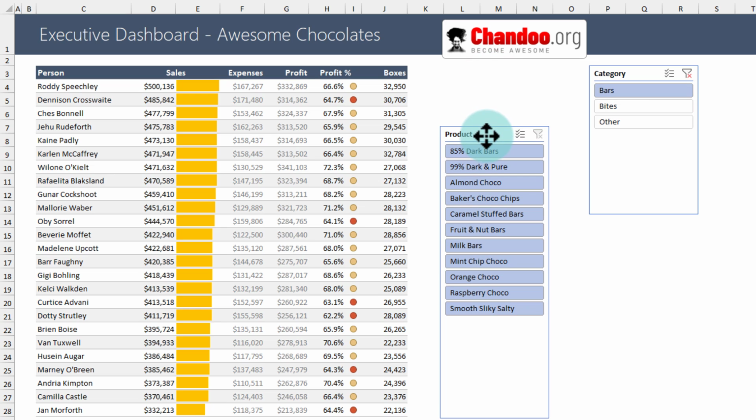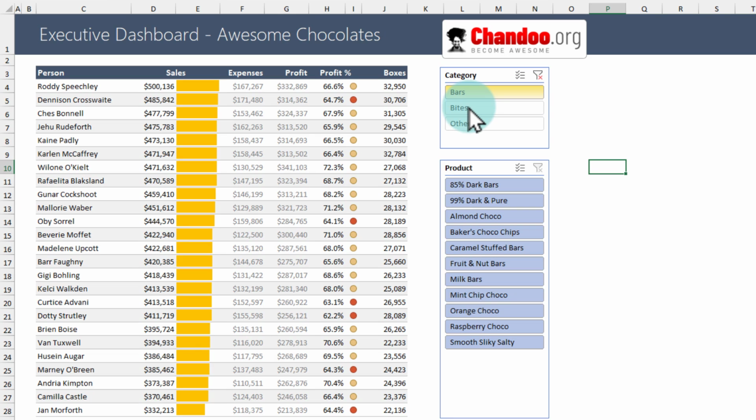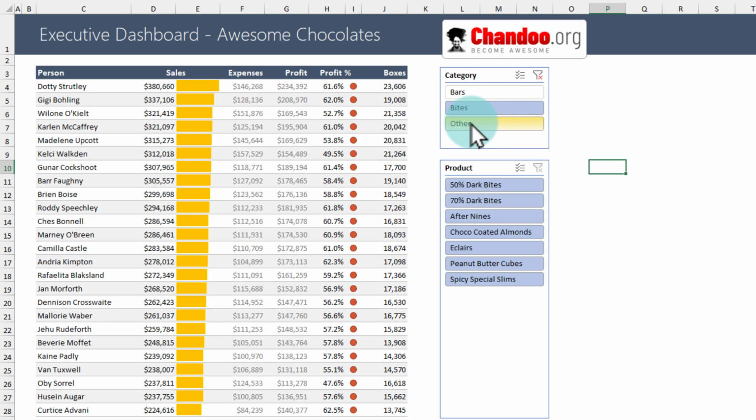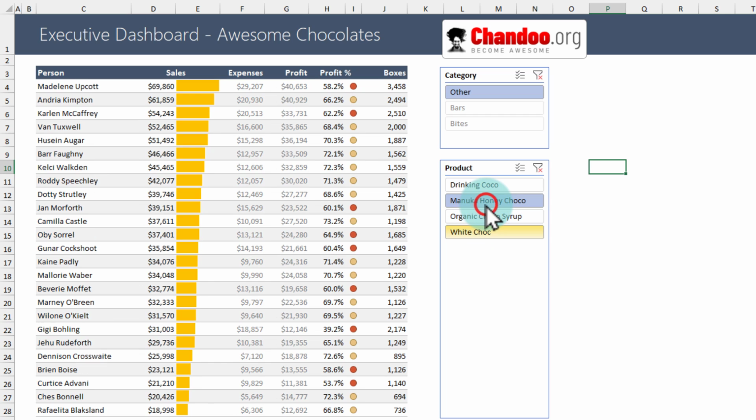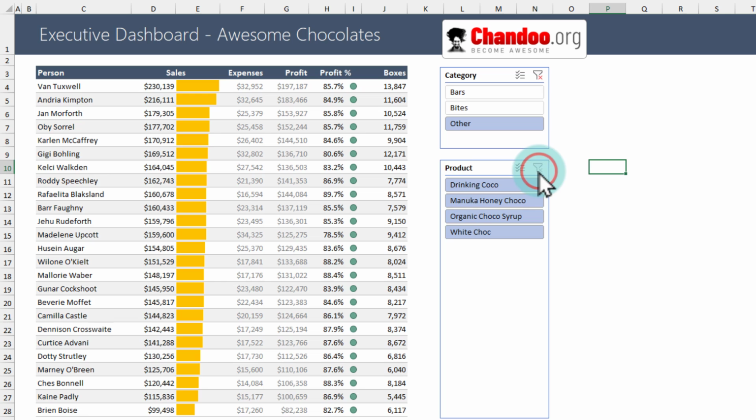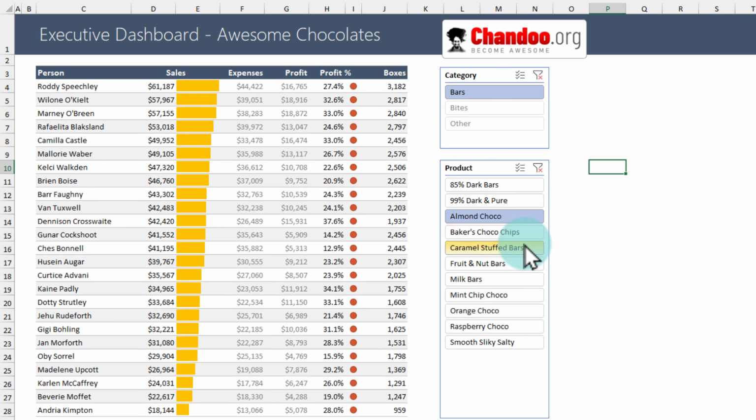And then once that is done, we are going to just rearrange these slicers. Right now I have picked bars, so it's going to show me all the bar related products. If I pick bytes, it will show me all the bytes. And if I go with other, it will show me all the other products. This is the awesome bit. At this point, now that we are able to drill down to an individual product, you can just click on that to see the relevant thing. The only problem with this is if I want to go back and select something, I must first clear this slicer. So this is the bit that I need to tell my boss, that every time she needs to change it, she has to clear this and then go and pick another category there and then come back and do this like this. This is not much of a price to pay for such an awesome convenience that we get with two levels.